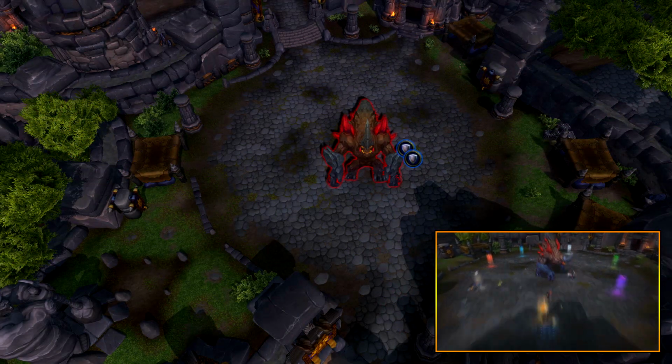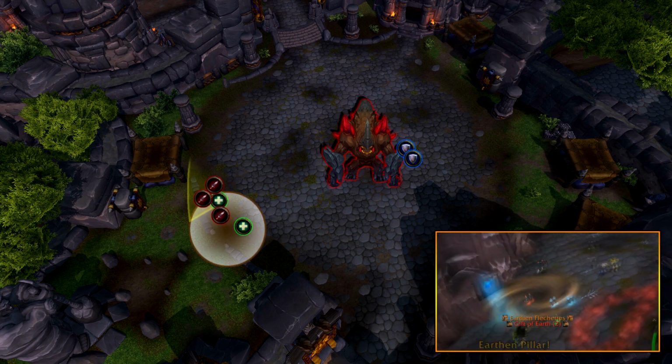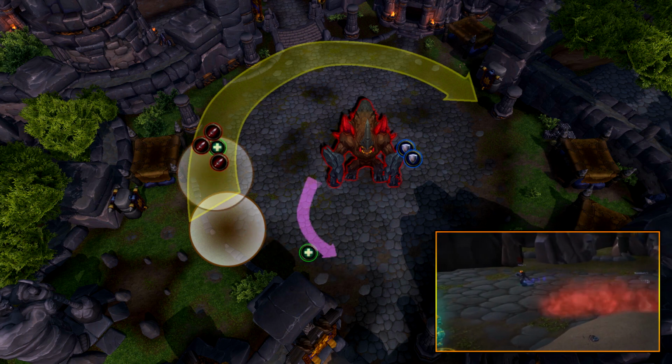Position the boss in the center of the area. Have your ranged group up close to the outer wall. When they are targeted with Earthen Pillar, they will move clockwise. The range that gets targeted with Crystalline Barrage will move counterclockwise. They will rejoin the group once the kite is complete.